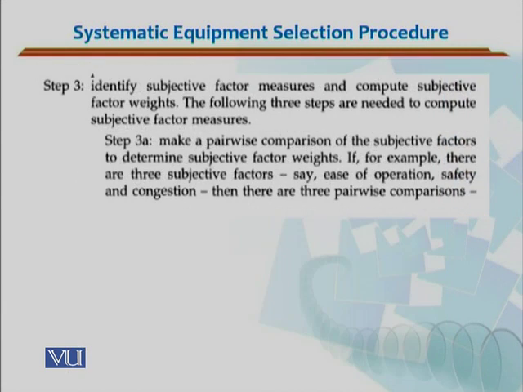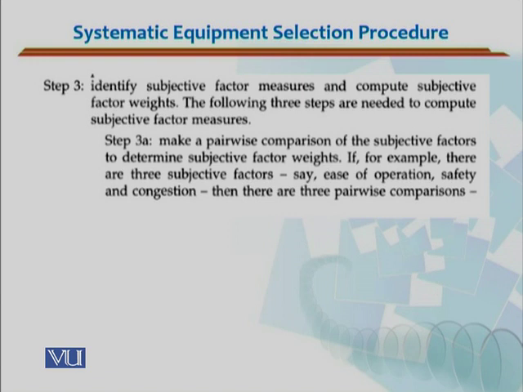Now students, we will look at step 3. So we have seen CFM, the critical factor measure for the critical factors. We have seen OFM, the objective factor measure for the objective factors. Now we will look at the subjective factors and its measure. So we need to identify the subjective factor measure and compute subjective factor weights.